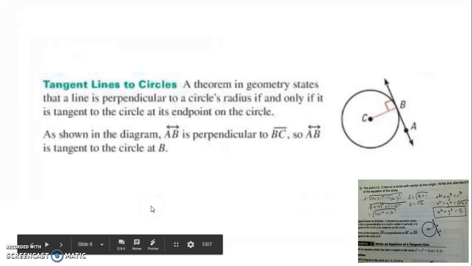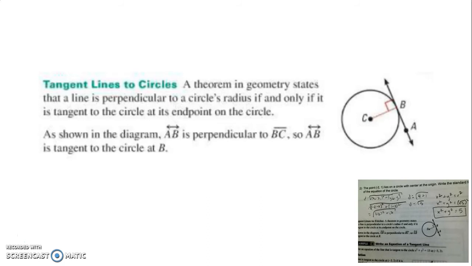A couple of things that we can do with circles. You may remember the concept of a tangent line to a circle. A line that's tangent to a circle is perpendicular to the circle's radius. The line's tangent to that circle at the endpoint of the radius that's on the circle. If you take a look at that diagram, you can see the radius drawn from C to point B. That's the point of tangency. Automatically, that line will be perpendicular to the radius.